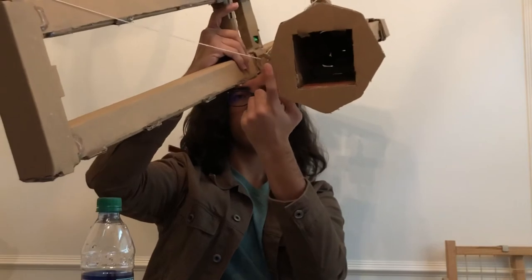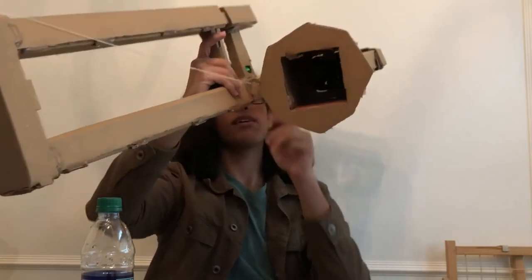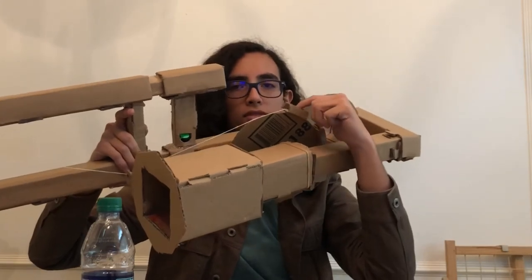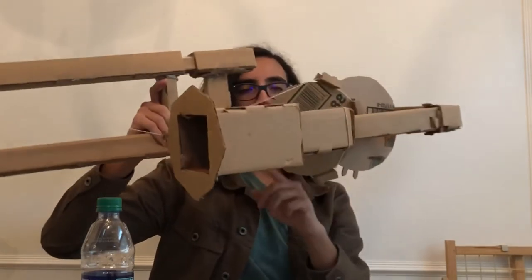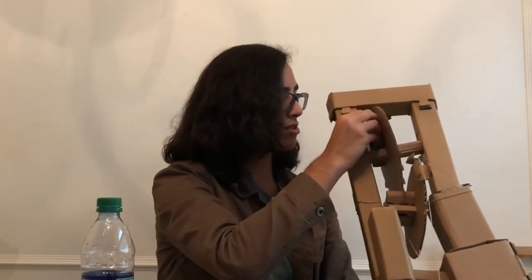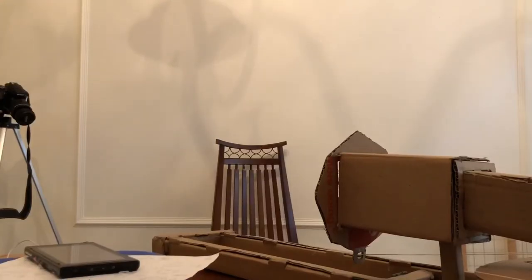I also added a little hole here on the horn for the string to go through, so that the string lands on these little thingies along this wheel, so that it rolls up nicely. So now with this, I should be able to do a full bliss on this thing.